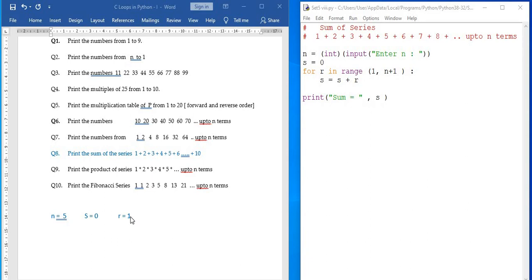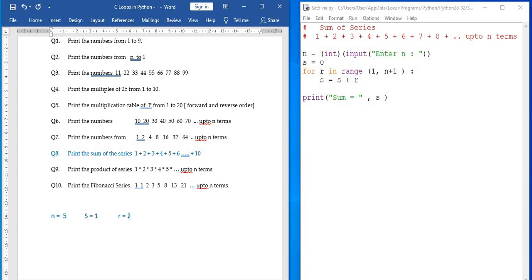It starts with R beginning with 1. In the meantime, assume the upper limit as n. I have put 5 in it for showing you. Look at the left side of the screen, and S to store the result. And 1 is the first value. So what happens is when R is equal to 1, the variable S gets a value of 0 plus 1, which makes a resulting value of 1, and that becomes the new value of S. After that, R gets incremented by 1 and becomes 2.